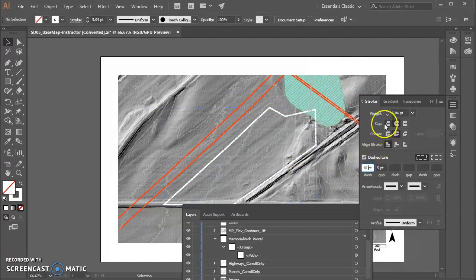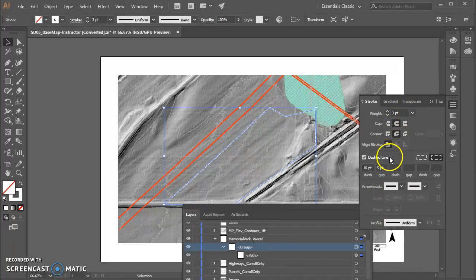Well, anyway, it's because the line weight's off. So I've got to make sure that I've got all of that layer selected. So I have that whole group selected, and then I turn that down. Now I can get away with a 12.5, right? And now I have a dashed line that goes around it.